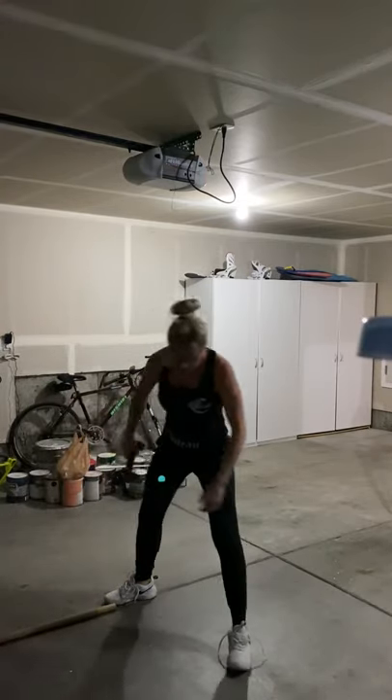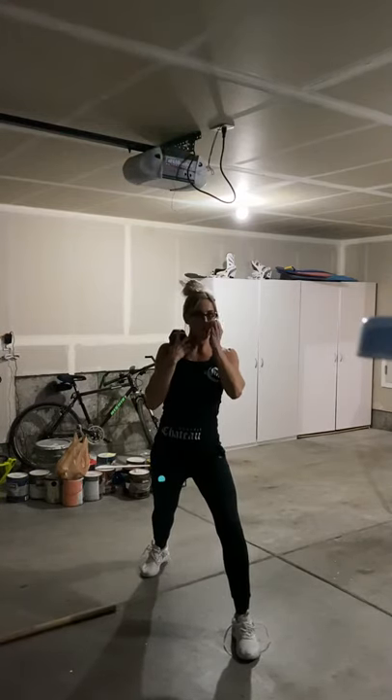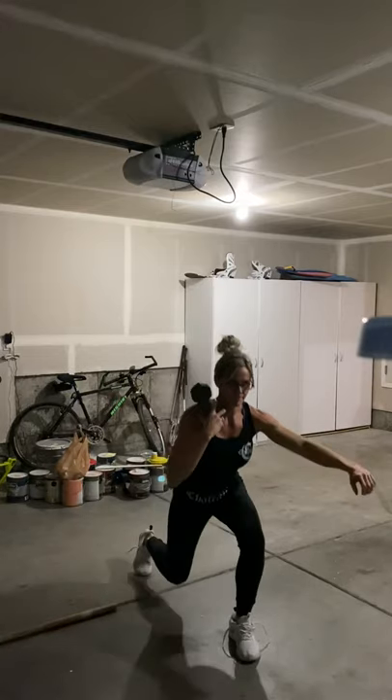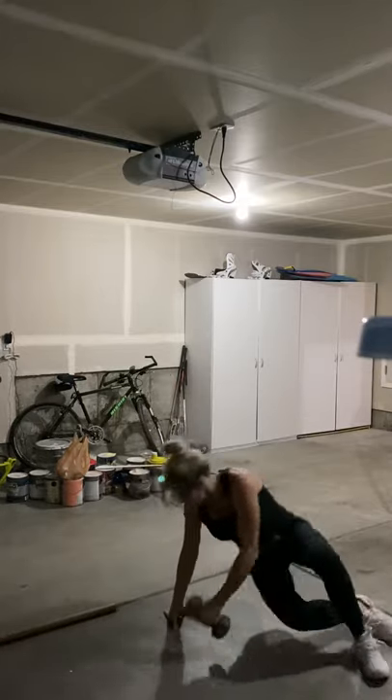At-home strength today, we're doing 3 sets of Bulgarian lunges. We're going to show you split lunges today — the only difference is your back foot's going to be up on a box or a bench. We'll do split lunges in our garage today, just keeping our feet split, dropping the knee back down. We'll do 10 per side and then 10 glute bridges. We'll just show this on the ground — Carrie's going to get the garage dirty.